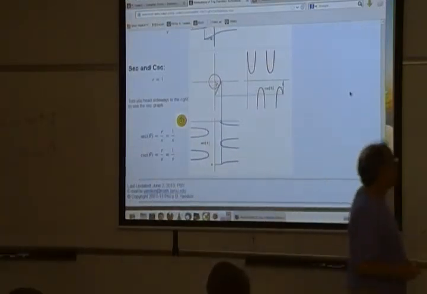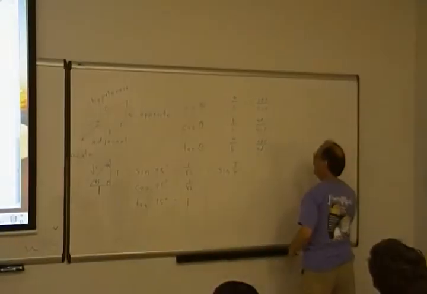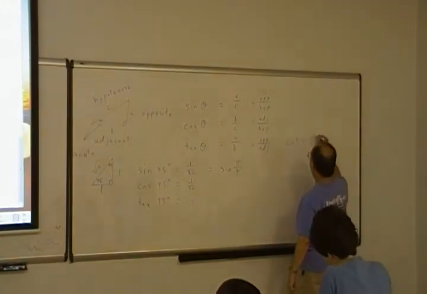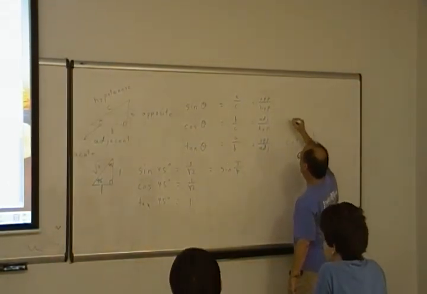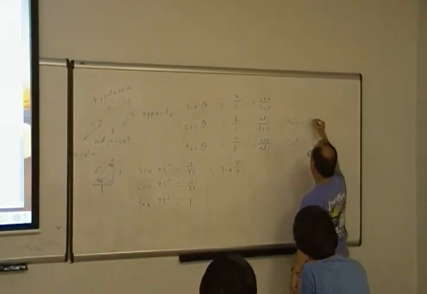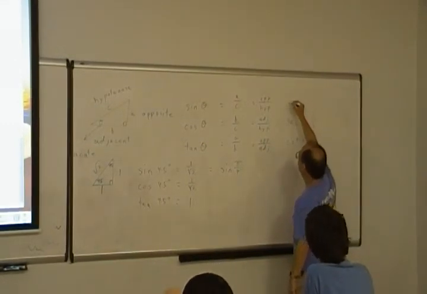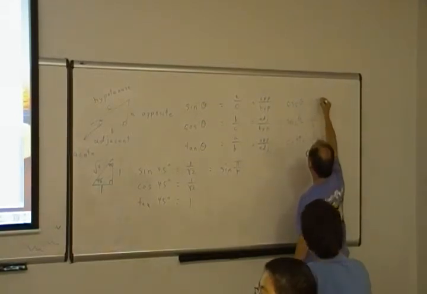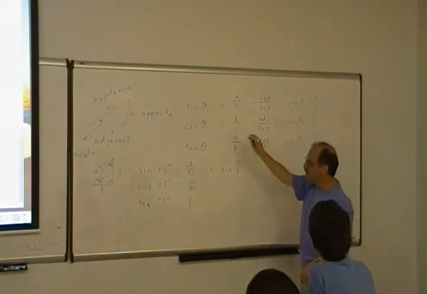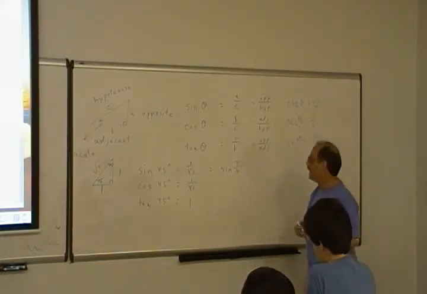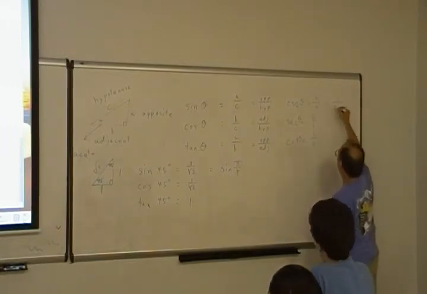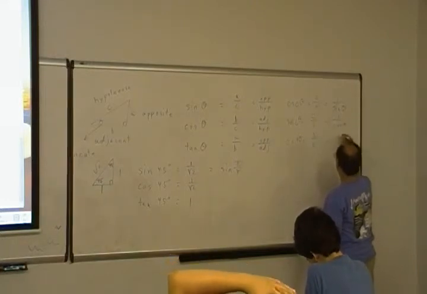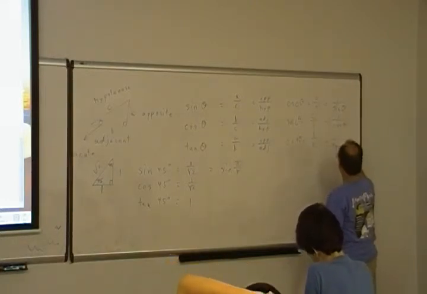So here are the formulas for sine, cosine, and tangent. Cotangent is B over A. Secant is C over B. And cosecant is C over A. Yes, thank you, good guessing. C over A. They're just these ones upside down, okay? And so this is 1 divided by the sine of theta. This is 1 divided by the cosine of theta. This is 1 divided by the tangent of theta.